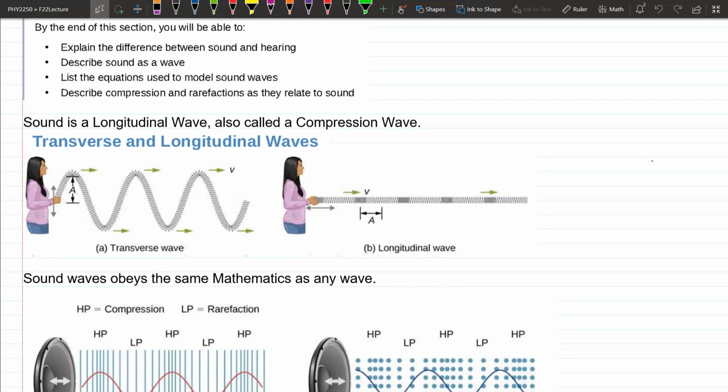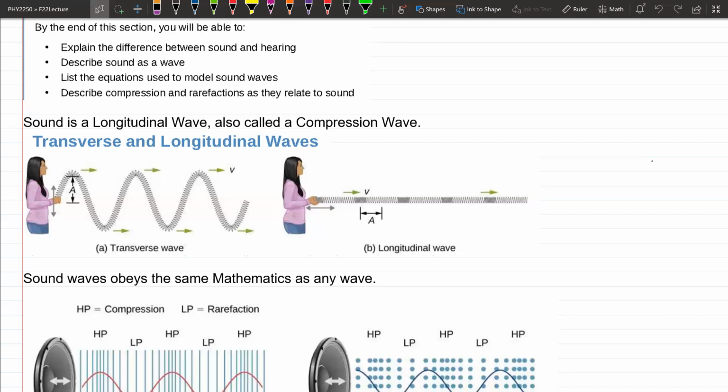There are two different ways I can make a wave on this little object here. I can wiggle it up and down, and if I wiggle it faster, I can make multiple waves. But the other way to make a wave is by pulling it along the direction that I expect the wave to travel. This will send a wave left and right also. This is a longitudinal wave, and that's what sound is, as opposed to a transverse wave, which we dealt with a lot with the wave on the string.